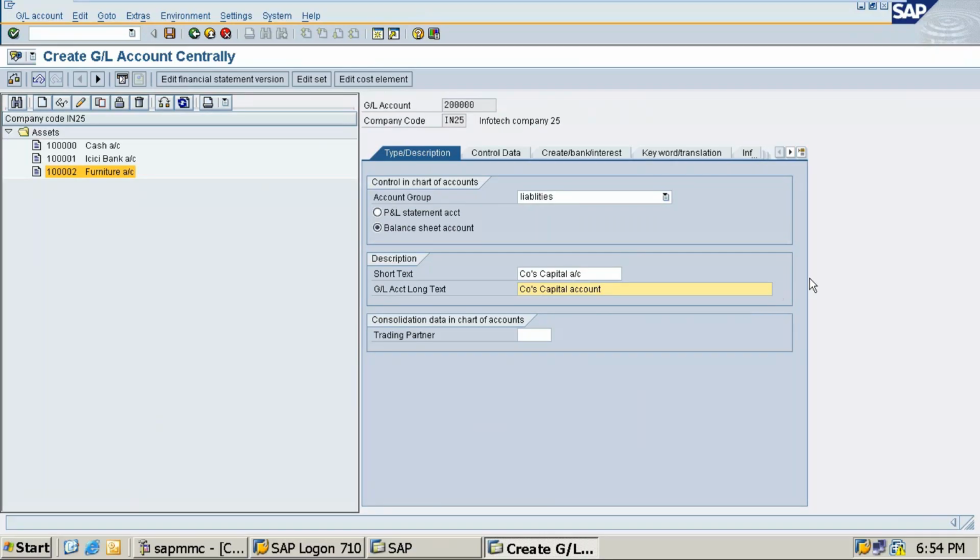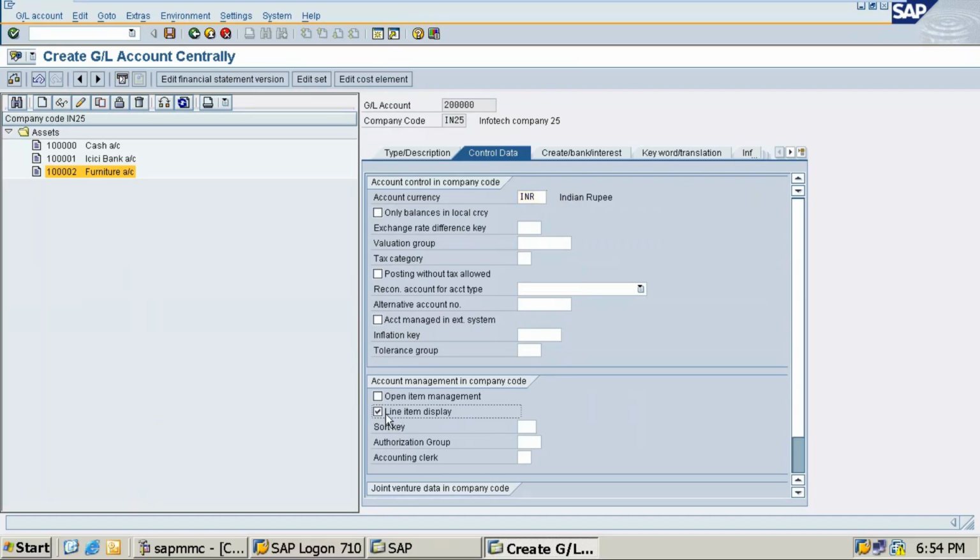Completed all these things. Next is control data, line item display, short key 001.